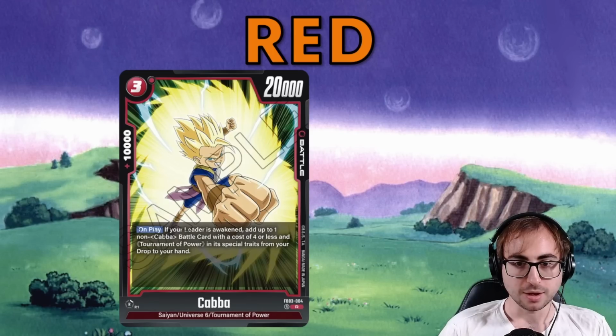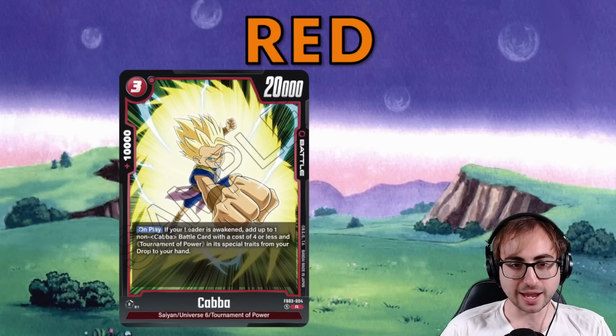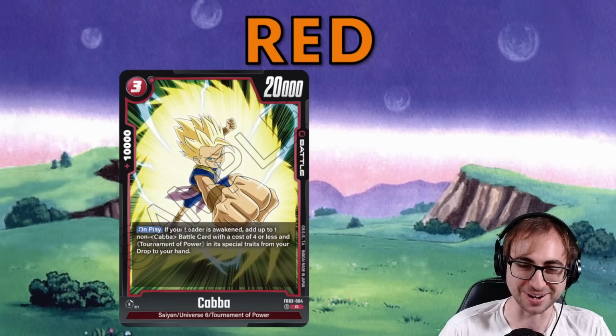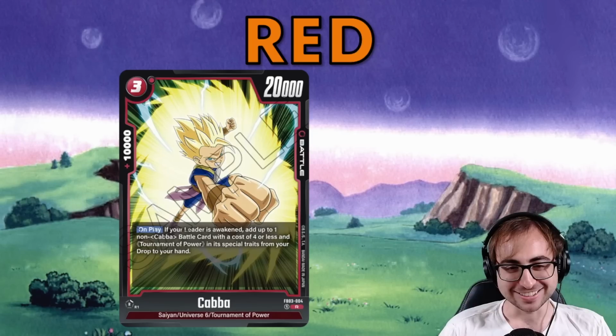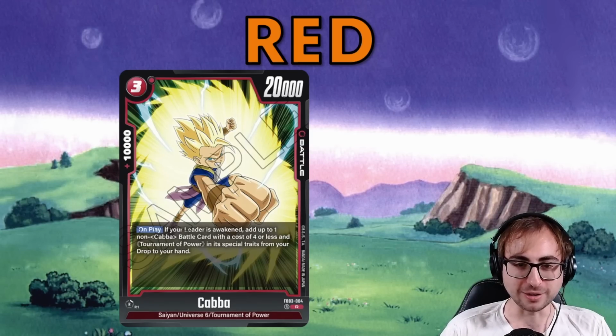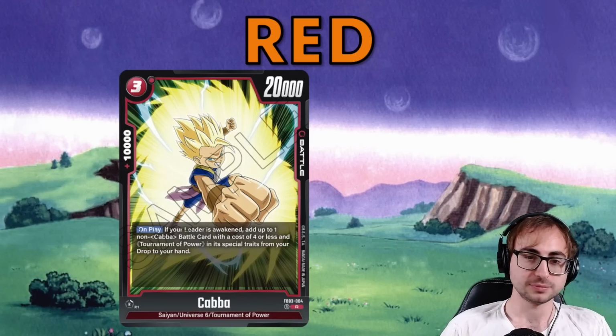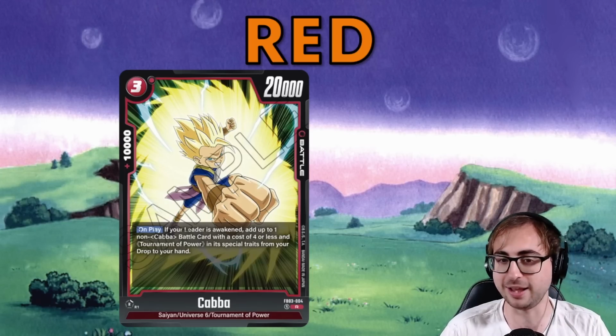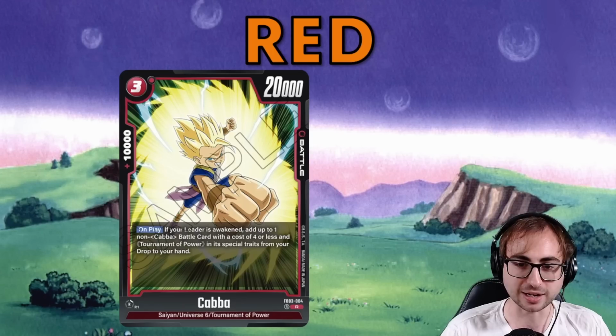Okay. Now we got Kaba. 3-drop, 20k, 10k combo. On play, if your leader is awakened, add up to 1 non-Kaba battle card for 4 or less with Tournament of Power and special traits from your drop to your hand. Jeez, this would have been very not fun. Imagine this in a Topku deck with all of your Keflas. On 5 mana, you play Kefla, play Kaba, then you get Kefla back, and then you play the Kefla for 1, and then you play a Gohan. That's just insane. I'm glad Kefla got axed.